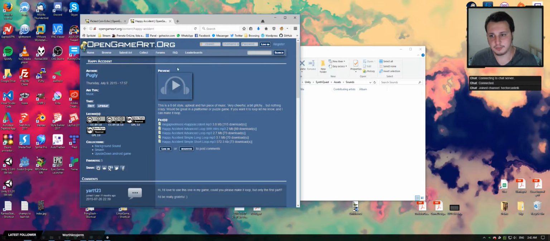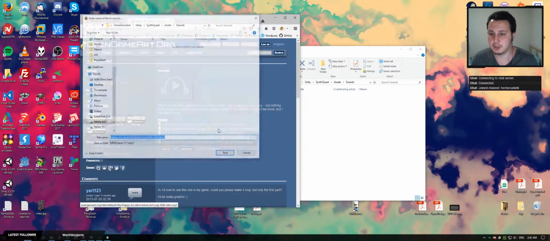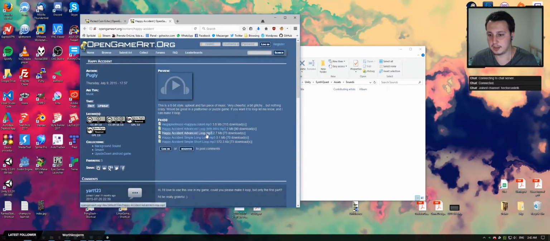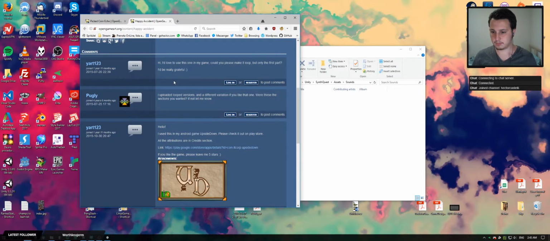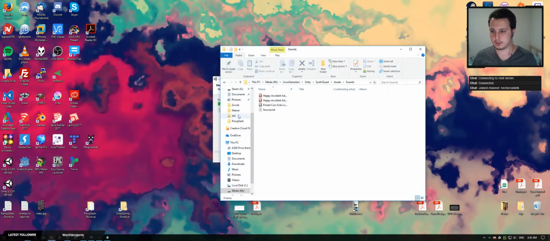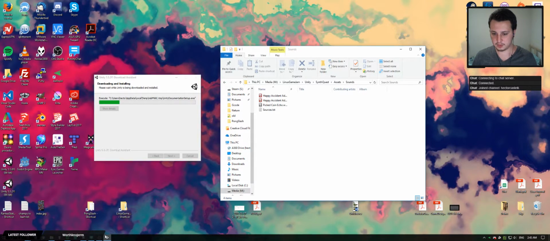That guy on this happy accident, which is going to be the background music. He said he has the normal version, a loop with an intro and then a loop. So what I'm going to do is download the loop with the intro and then the loop. I'm going to play the loop with the intro, and as soon as that finishes, I'm just going to play the loop. And we're going to close this, and let's see how Unity is going. Yeah, Unity is its own beast. So let's try playing this.